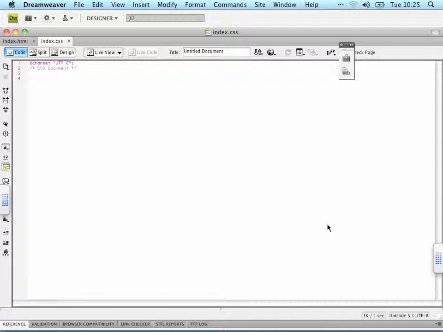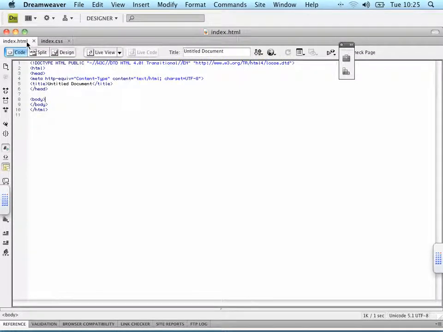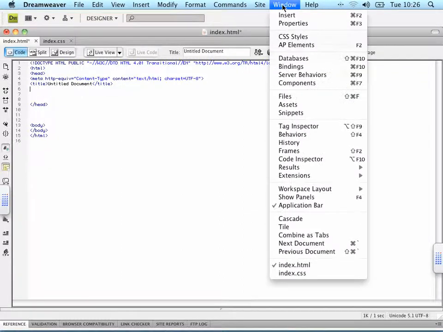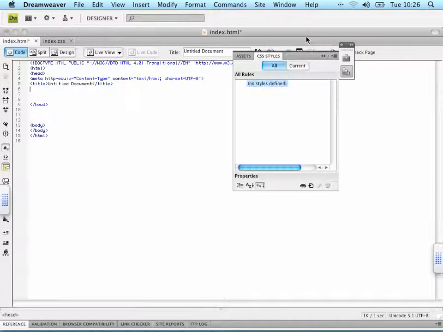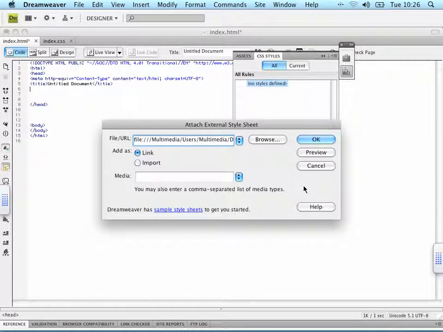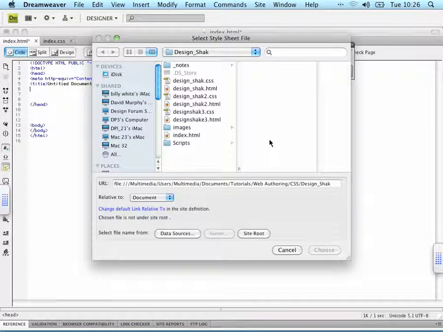Okay, let's make sure the two are linked. So I need to link my CSS to my HTML file here. So I'm just going to go to my CSS styles. There's my link at the bottom there, and browse to my link in there.